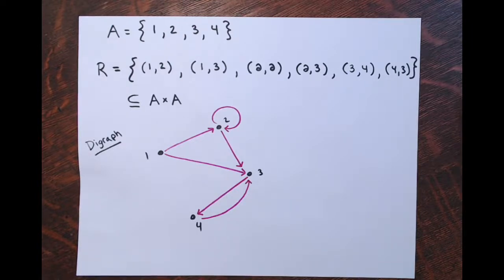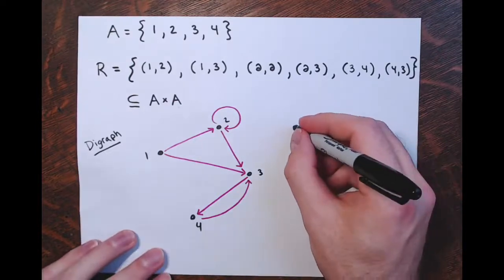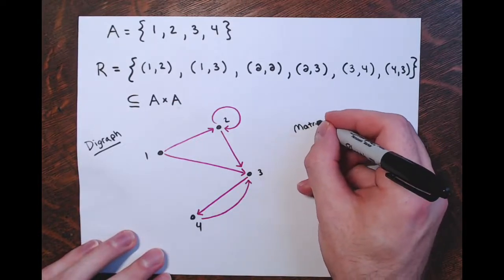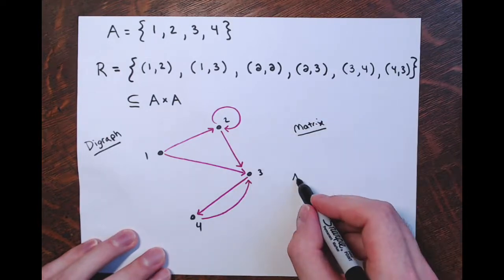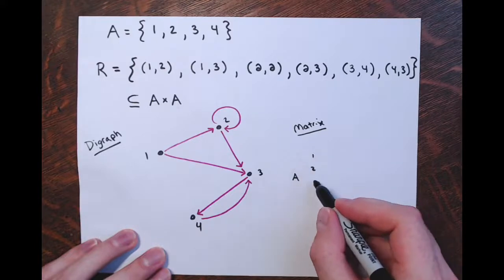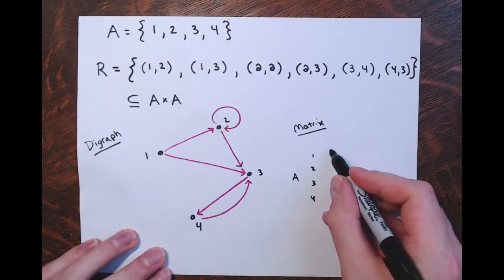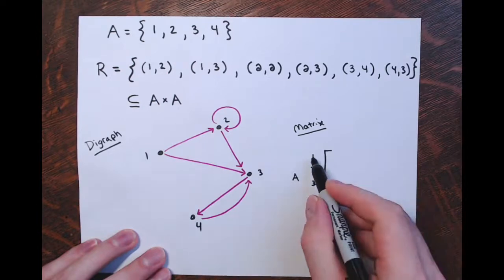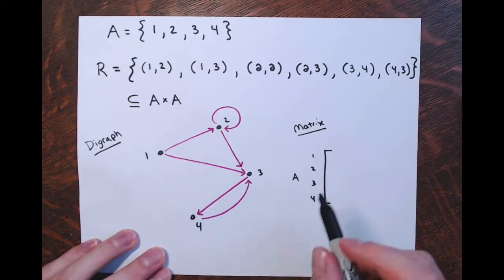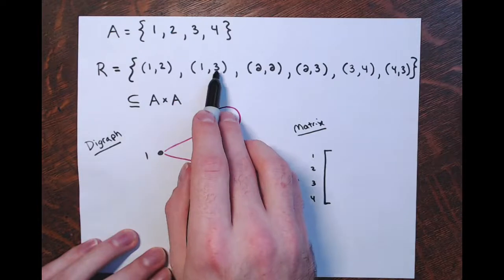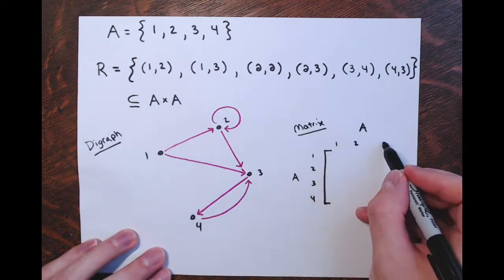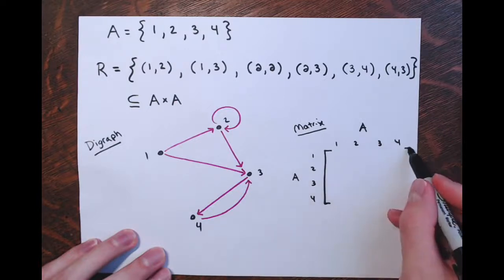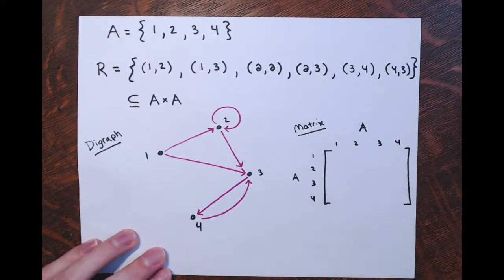And I could also represent this with that matrix representation that was mentioned. So I'm going to have the elements of set A on the left, 1, 2, 3, 4, represent the rows. So I'll make a little bracket here. So it's going to have 4 rows. And then the target set, the set where all the second components are coming from, is also set A. So 1, 2, 3, 4. So I got 4 columns as well. So a nice square matrix where the numbers of rows and columns are the same.